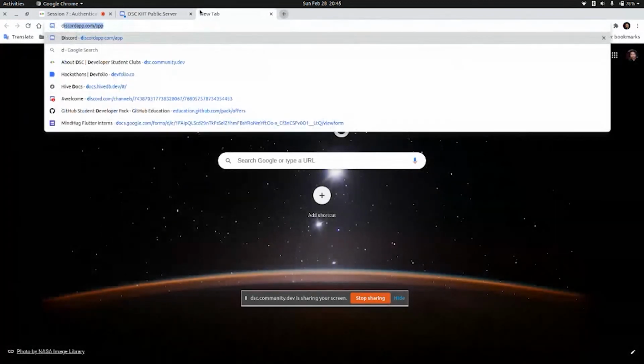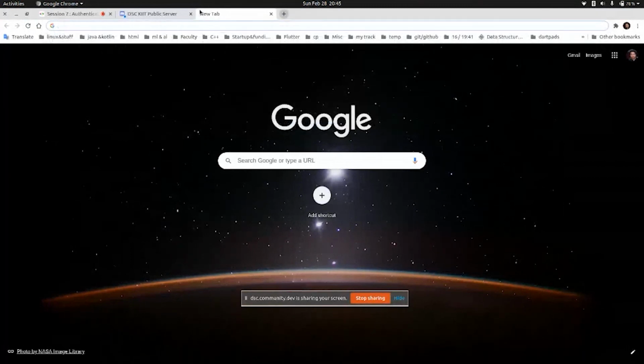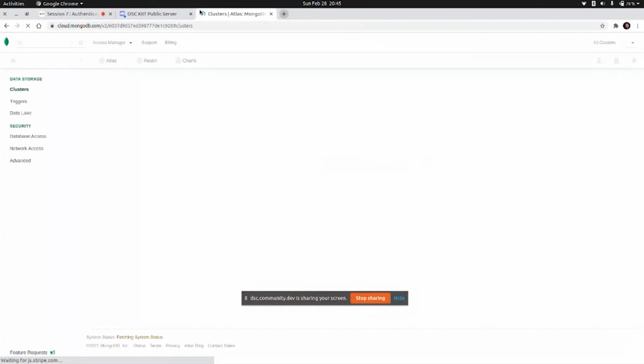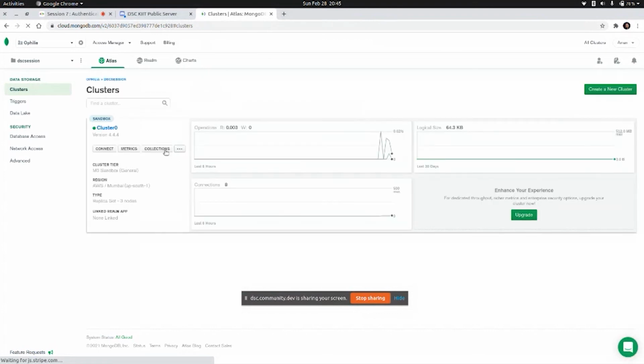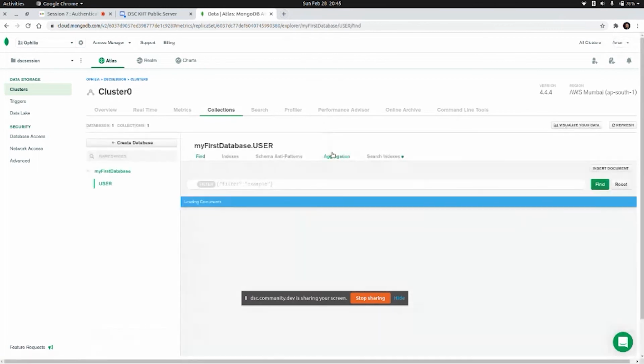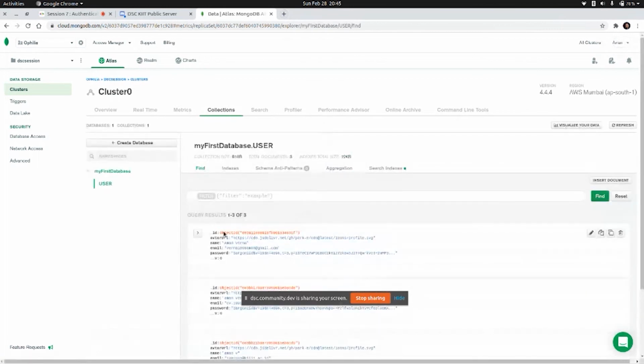MongoDB. These unique IDs always get combined in some way with the help of the encryption key in your server, and that is what is known as a JSON Web Token.